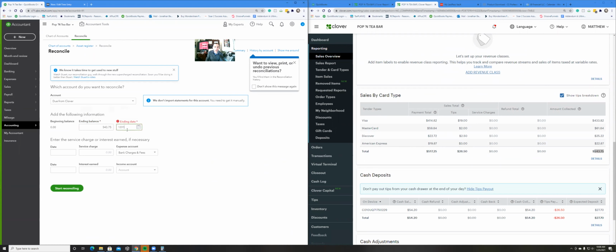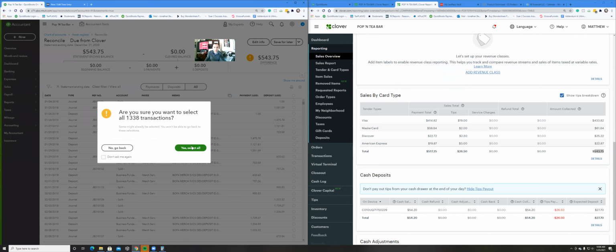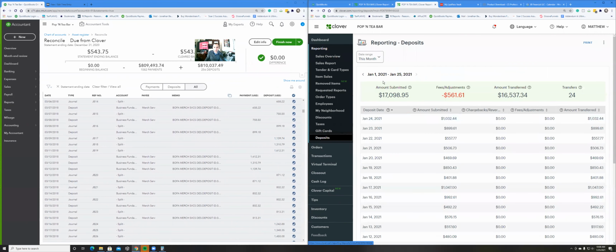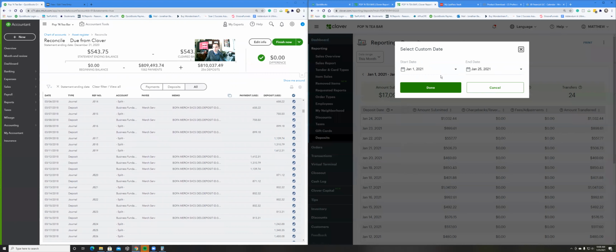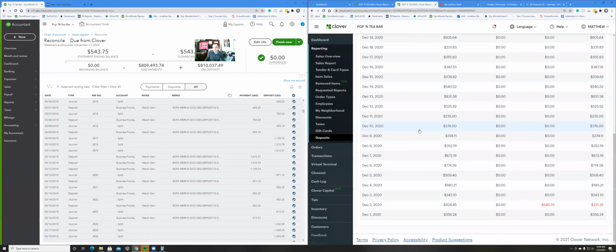We would put 12/31/2020. Now, mind you, this has never been reconciled, so we're about to find out what this looks like. And you can see all of the various rigmarole here. But ideally, what would happen is it would show up hopefully as a $0 balance, just like that, zero balance. Because in essence, you're looking here at the deposits. You could look again at the prior month's deposits. And if you were going to do this on a deposit by deposit basis, or look at this like a bank account, you would go through here and check these guys off.